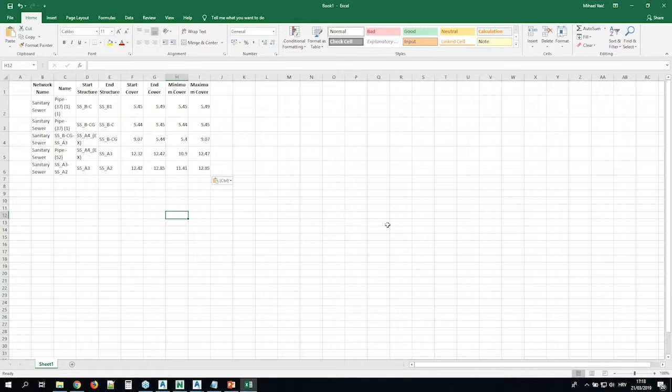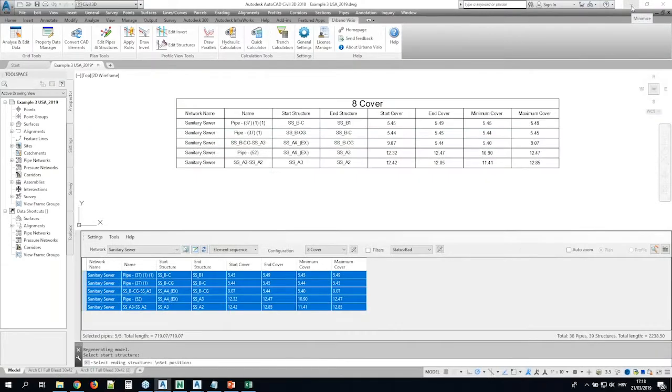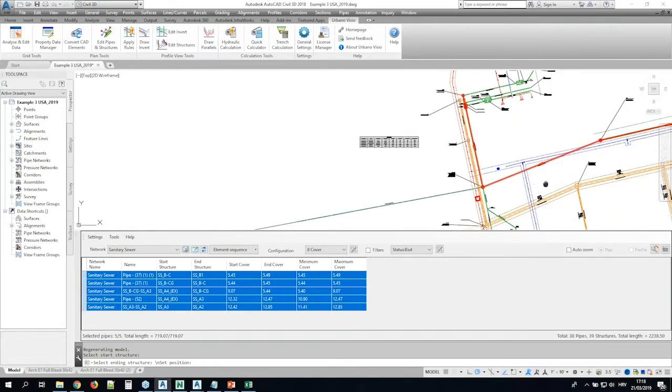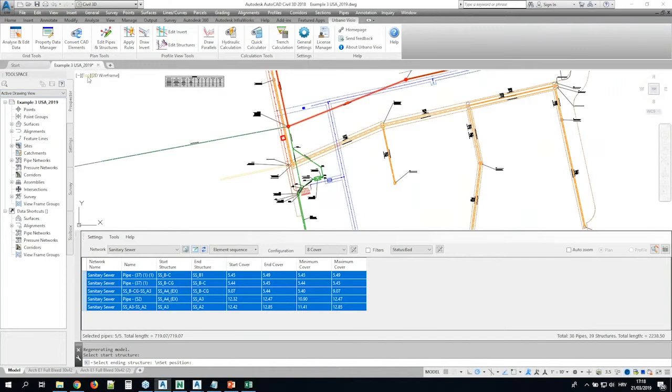And you can do this with any of the data tables. So if you need to create a quick report, if you need to get some information about your pipes and structures out of Civil 3D very quickly, this is quite an easy way to do it.